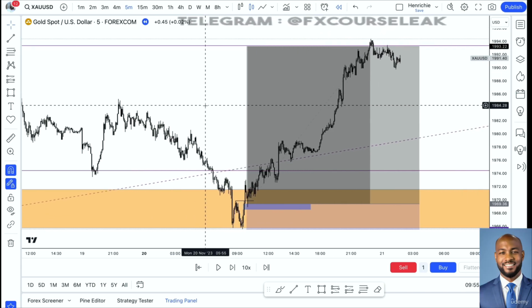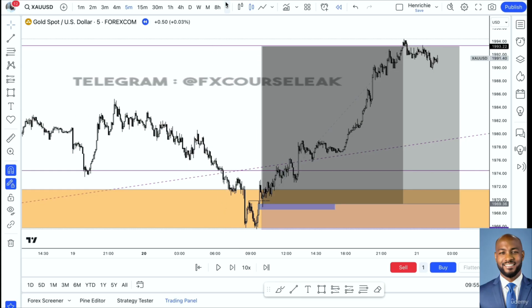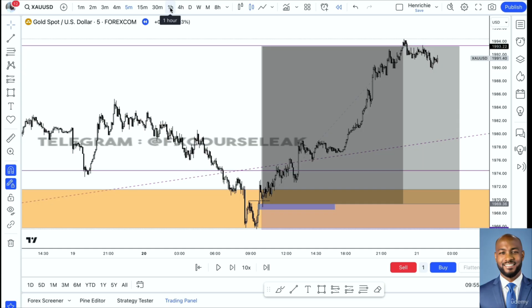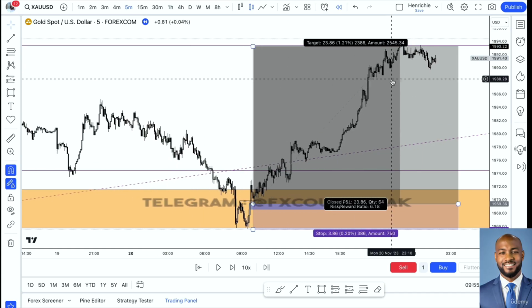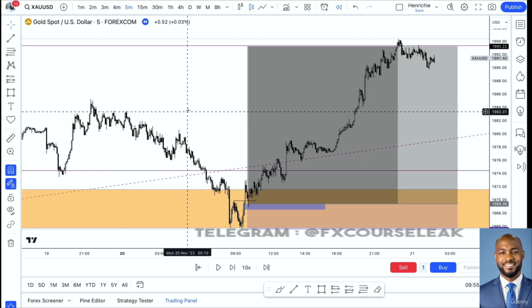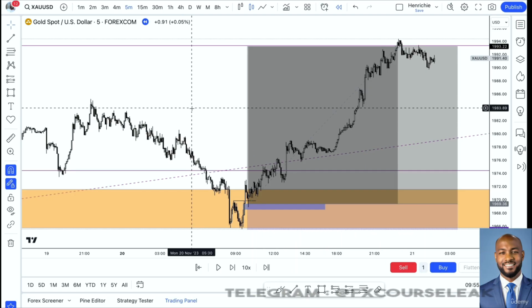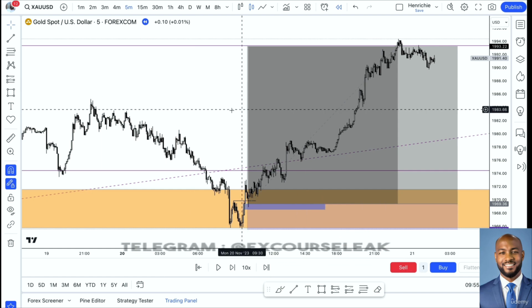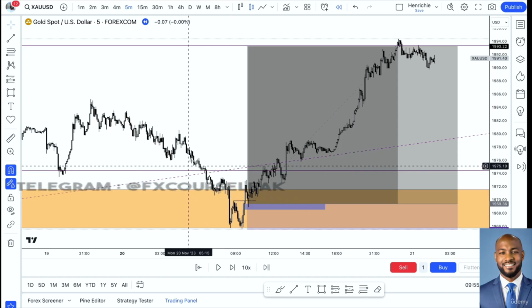And after that, once price stops you in the first entry, 5 minutes. Second entry, you're using your 8-hour. Third entry, you're using your 4-hour, 1-hour, and then waiting for a 5-minute shift to market structure. Fourth entry, same thing. And that right here delivered. The first one was the 1:17. Second one was the 1:5. Third one was the 1:4. And then the fourth one is the 1:6. So if you do the numbers, that's over 1:30 on just one setup.